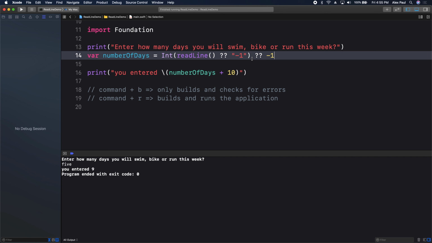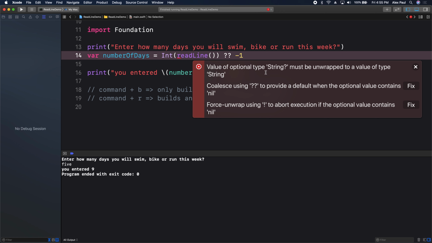So we have to use nil coalescing on both of them. Okay? If I do not use nil coalescing here, like that, right? Let me not fix this. So value of optional type string must be unwrapped to a value of type string. In other words, my int parens is expecting a string, not an optional string.